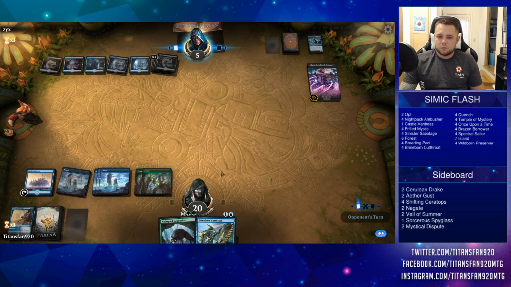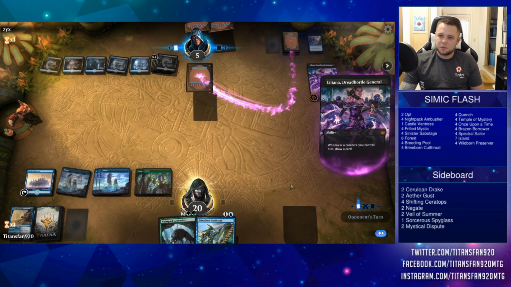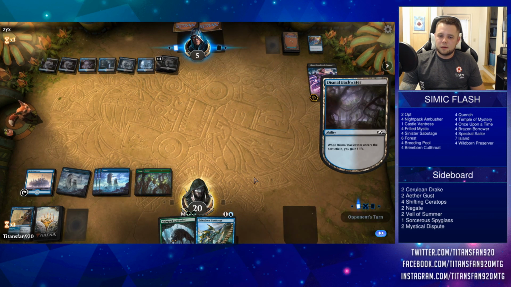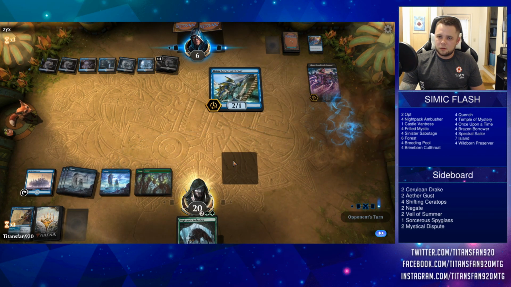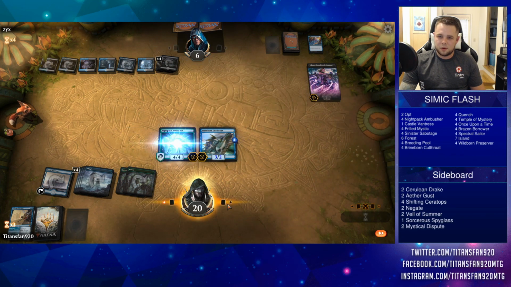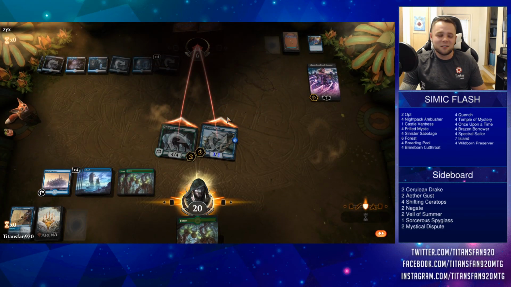Okay. Let's see if we still got it, though. They'll put Kefnet back in. That resolves. We'll play a land. If one of these 2 cards isn't a kill spell or a counter, then we're good. Start off with a Cutthroat. No counter there. Nightpack Ambusher. Trigger. No counter there. Is that game? That's game. Simic Flash getting it done.